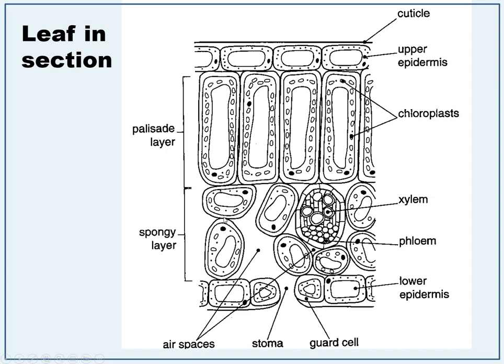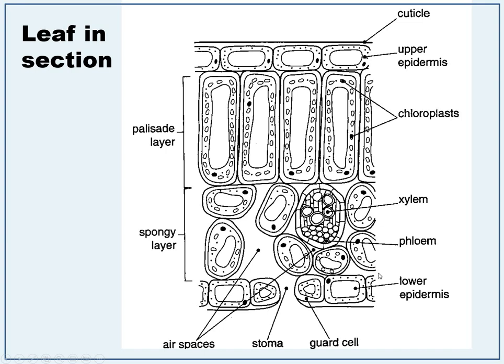Then you've got the spongy layer, which is made of spongy mesophyll cells, but there's also air spaces. These air spaces are useful because it means that carbon dioxide can get the majority of the way to the palisade cells via diffusion in the gaseous phase, and diffusion in the gaseous phase is a lot quicker. So these air spaces help to increase the rate of diffusion. Then you've got the xylem, which carries water and ions, and phloem, which carries sugars like sucrose.